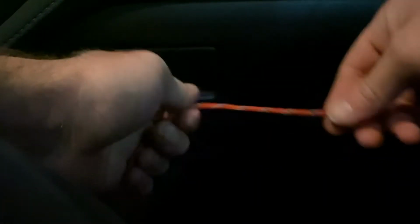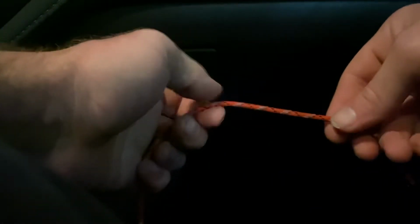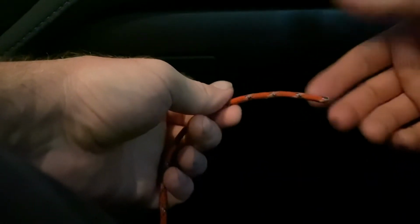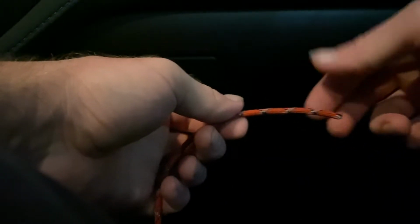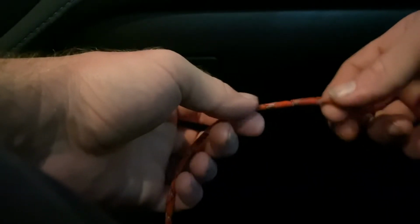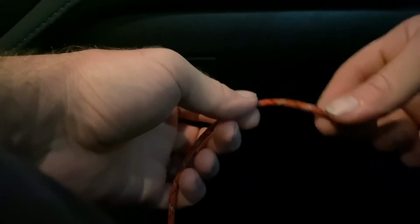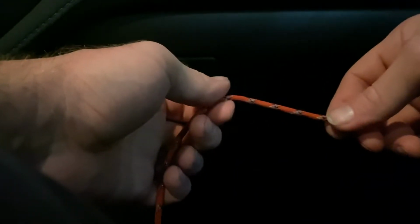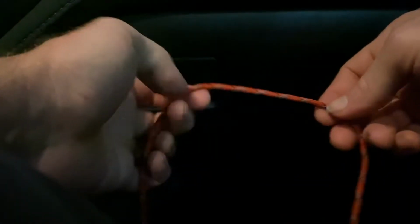So this next thing I'm going to show you, I'm going to use the Marline spike hitch, and I'm going to use a bolt line. I'm just going to show you how to basically jam those, and I call these a jam knot. It's fairly simple. Essentially that's tying a knot in an area, so if it does happen to slip, it can't slip past that knot. So there's a couple ways we can do it.